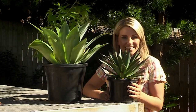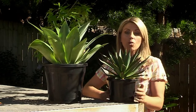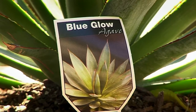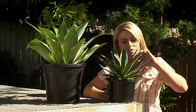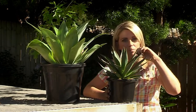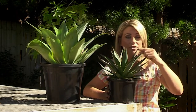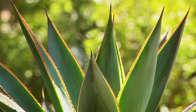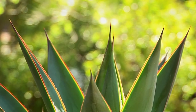Now, this is something a little bit more exciting that's on the market. It's called agave blue glow. It's smaller growing than the regular agave that you're probably used to seeing, and it has the most amazing foliage texture. You've got this lovely deep blue green, and then the outer margins or outer edges of these blades have a really lovely burgundy, and the light shines through this and it creates an iridescent effect.